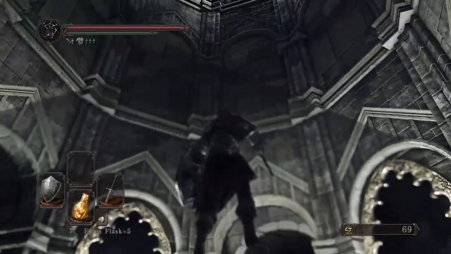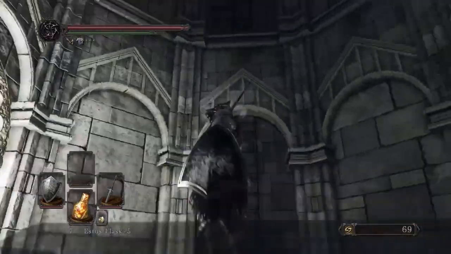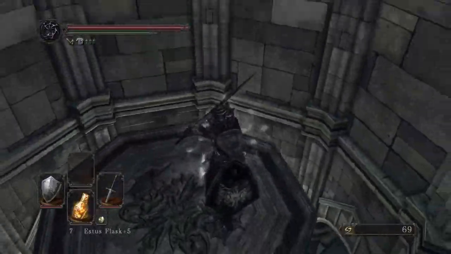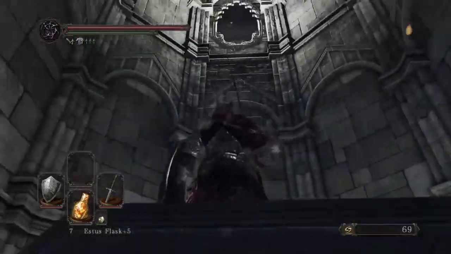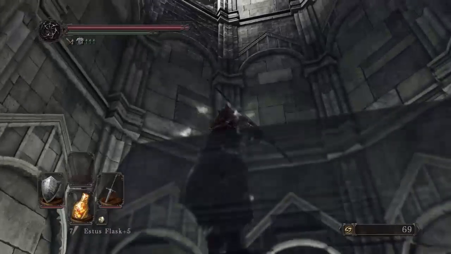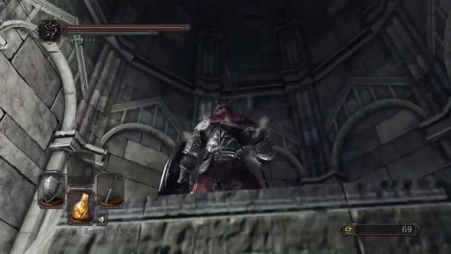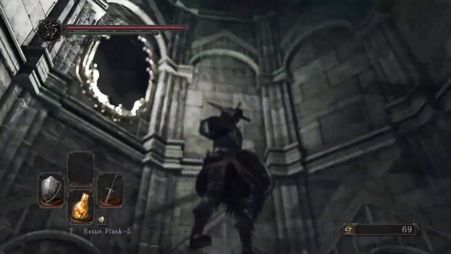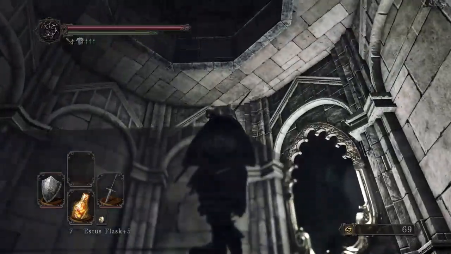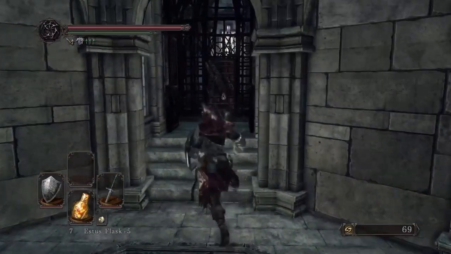I do know that there's this one section here that you can jump off, but I always forget where it's at. Ooh, right there. Oh, I missed it. Oh no, wait, that wasn't it. Where is it? No, it's not there. It's like on this side. Right? I missed it. Okay, well, let's use it.